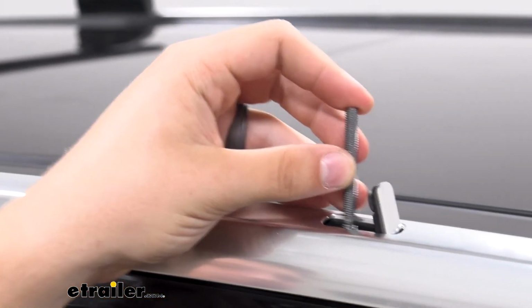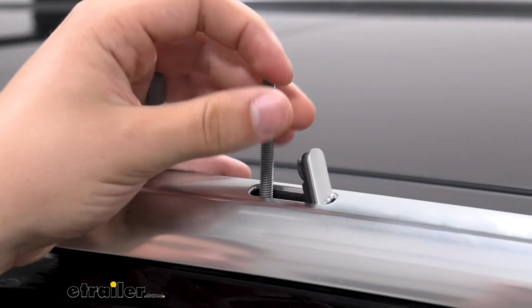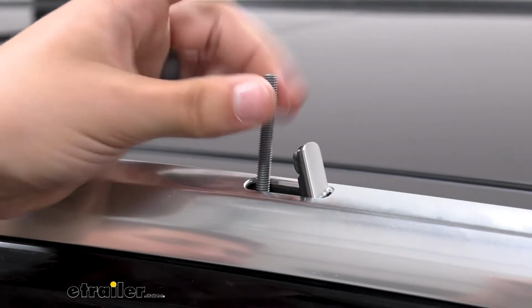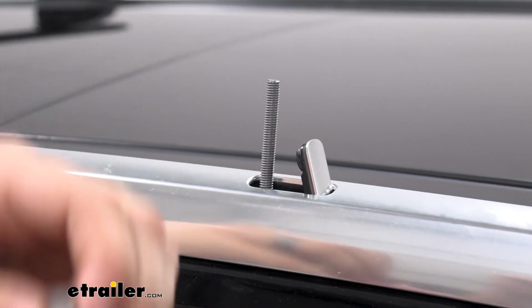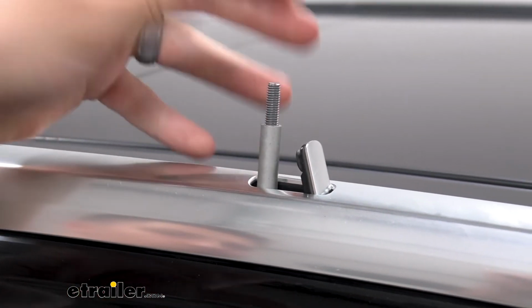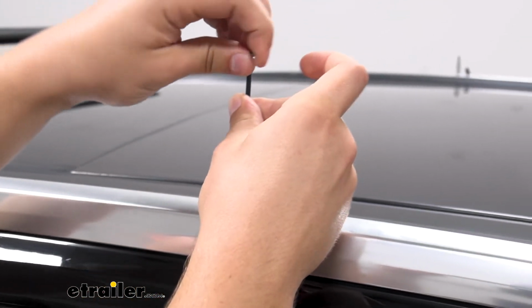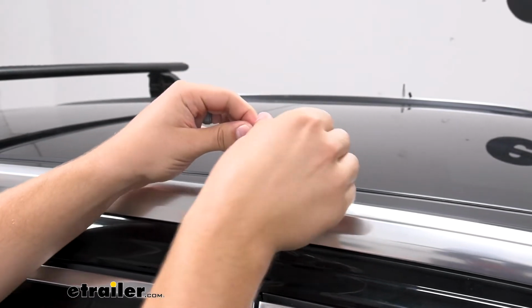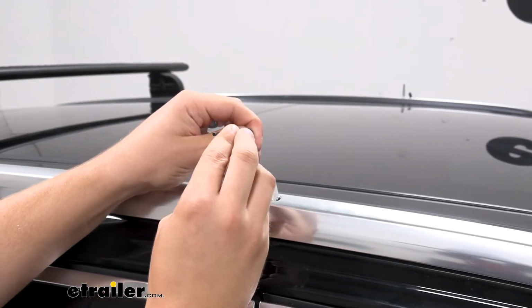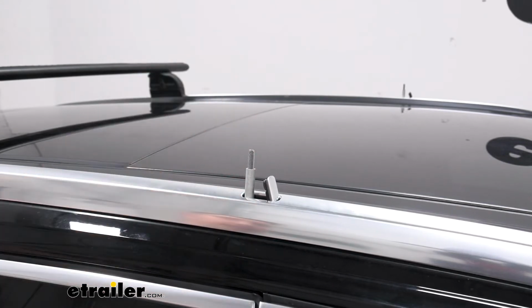So we can drop that in, find where that threaded hole is, and start to just get it threaded in by hand here. You'll feel it kind of grab. And we can take this included sleeve, drop that over top, and use the Allen key to tighten this down the rest of the way. We don't need this crazy tight, so don't over torque it. Right about there should be good. Fair amount of resistance, and it's firmly in place.